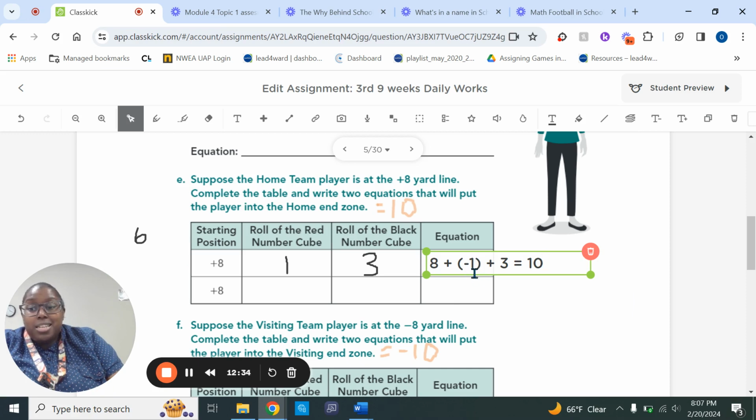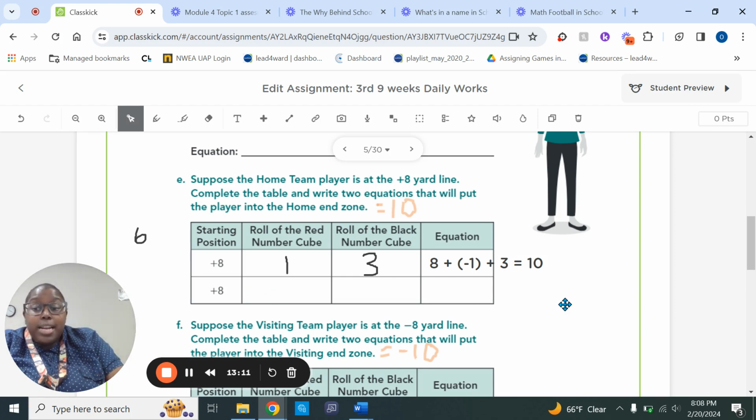But I said I would like to get a 1 on my red cube so I don't have to move away that far. So, like I said, 8 plus -1. Do the adding rules. It's different signs. Subtract them. That gives me 7. 8 is bigger. So after I get my 7, I do +3, which gives me 10, which is exactly what I'm looking for. So if I get this combination of dice, I will be able to get to my end zone and make a point. I don't remember how the game works because it's been a while since I read the packet, but you would get so many points for making it to your end zone.